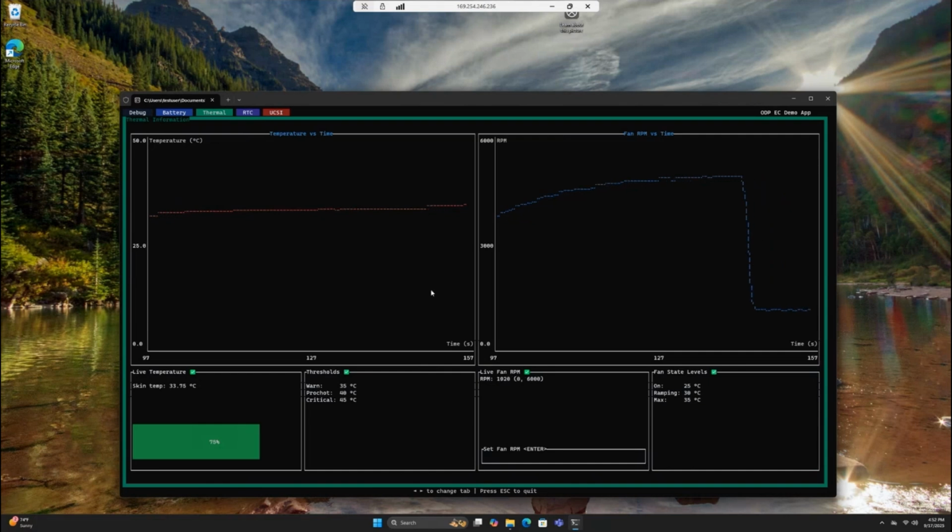So all this data that's being queried in the TUI app follows that same data path I discussed earlier. All the data is real data being queried in real time by the embedded controller. Thus, we can see that data can be accessed from the EC in a secure and reliable manner.